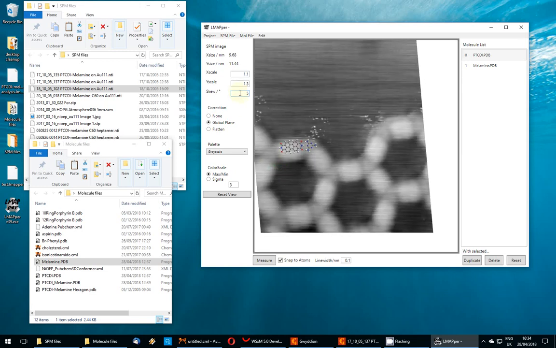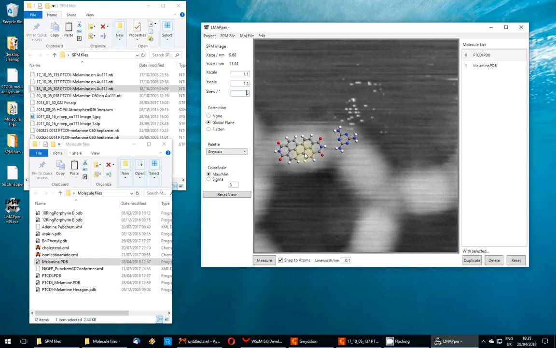This function here, skew, is very useful to correct drifts. If you are familiar with scanning tunneling microscopy, you will know that there's normally a fast scan direction, in this case X, and a slow scan direction. That means that normally calibration on X is okay, but any measurements taken on Y will be with an error. And normally if the tip and the sample drift, you'll end up with an image which is skewed. So to correct that skew, there's this function here.